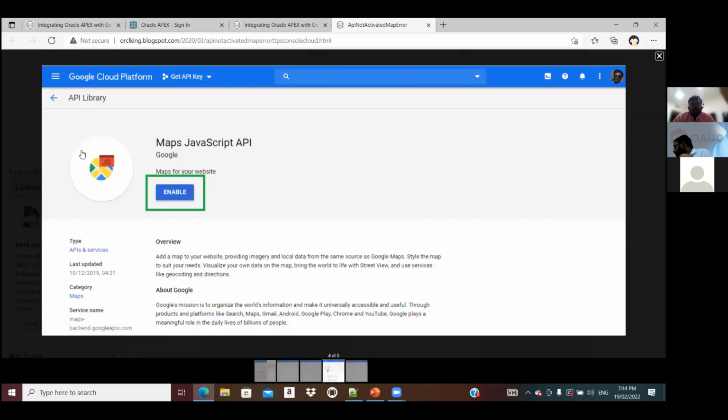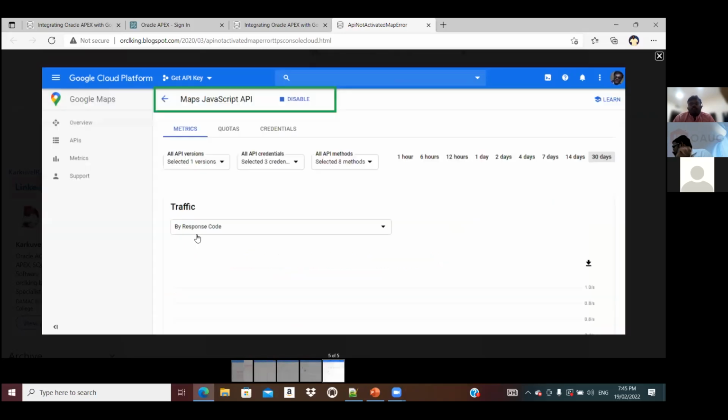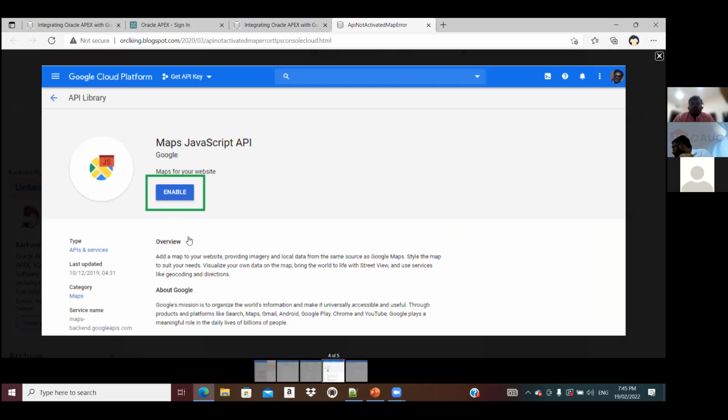Then once you click that API, there will be an option called Enable. Before enabling, you should read what the purpose of enabling this Maps API is. Since you are a fresher, you must understand. Even if you are doing small things, you should have a clear idea. Then it will take you a long way. See, you don't depend on anybody. This is what I would say. You just enable this, and you must understand why we are enabling this.